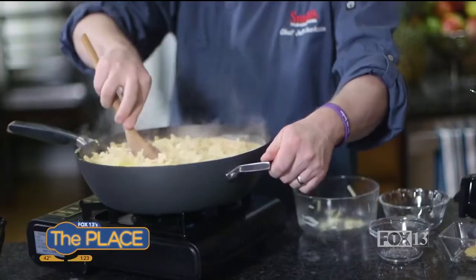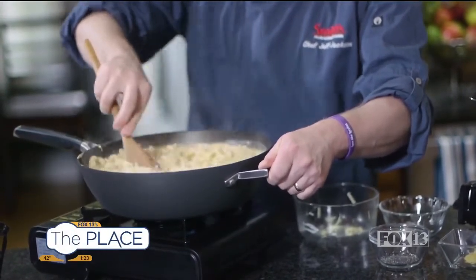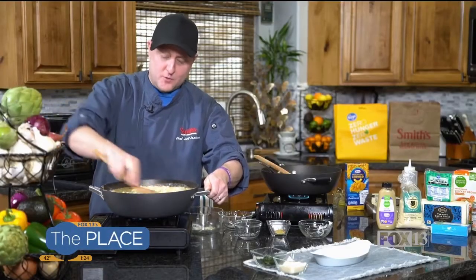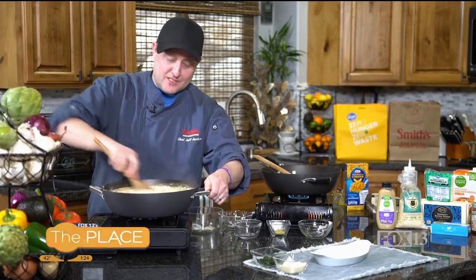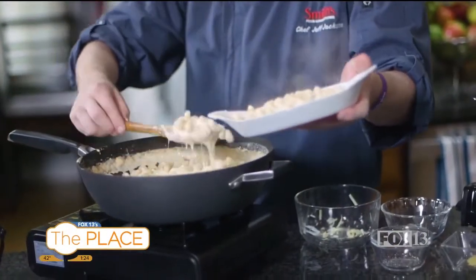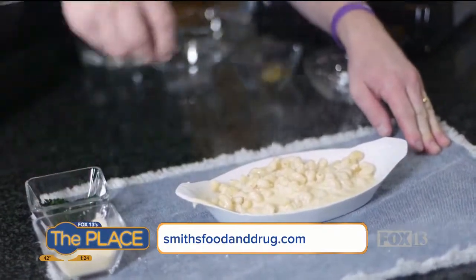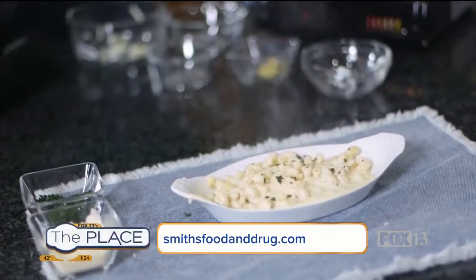Give that a stir, and once it melts and comes together, that's it — our one pot mac and cheese, and it's super good. Super cheesy, done in about 15 minutes total. It's super easy and brings back all those delicious memories of mac and cheese growing up — maybe a little bit better than the box, just a little bit. Let's get it into our little pot here — all the cheesy, melty, ooey-gooey yumminess. One pot mac and cheese. You can find all these ingredients at your local Smith's. Let me pretty it up with some Parmesan cheese and some parsley. We did it! Thank you so much for watching and thank you for shopping. We'll see you all next time. Bye bye.